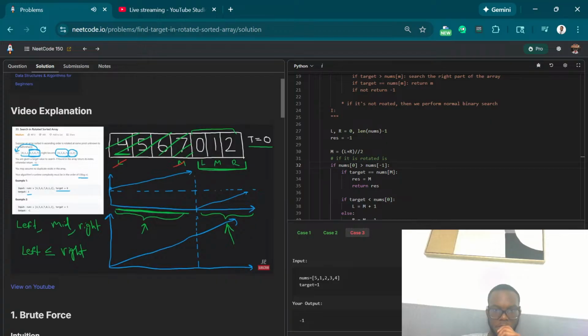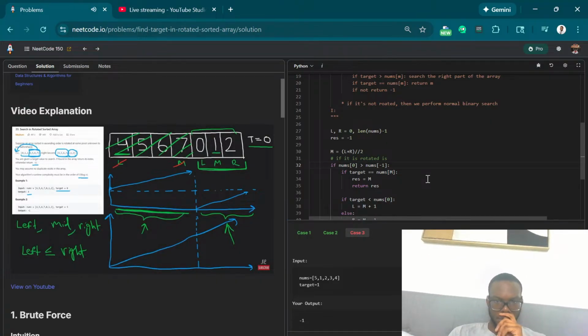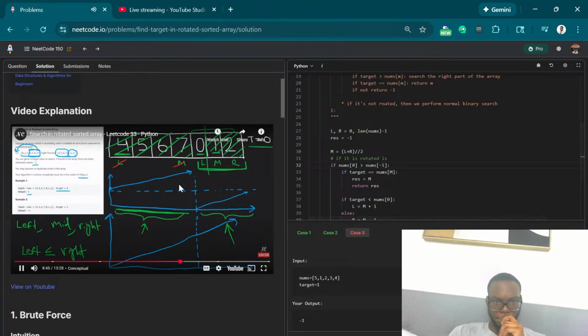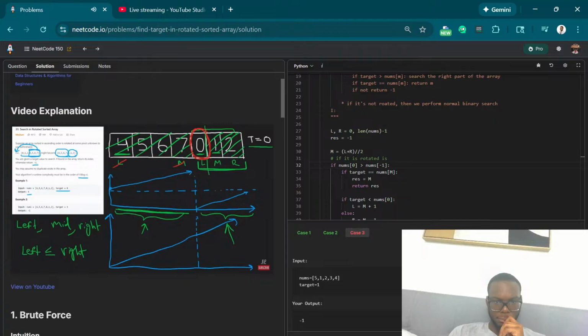So now we compare middle to target. Well, our target is less than 1, so now we have to go left. And if we compared it to the leftmost value 0, our target is greater than or equal to that. So we don't have to check anywhere else, we only have to go left. So we can eliminate these two from consideration, and we're left with one value over here, and that's our solution. So this is kind of a visualization for it.